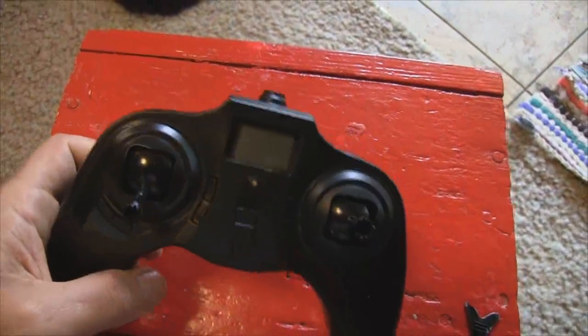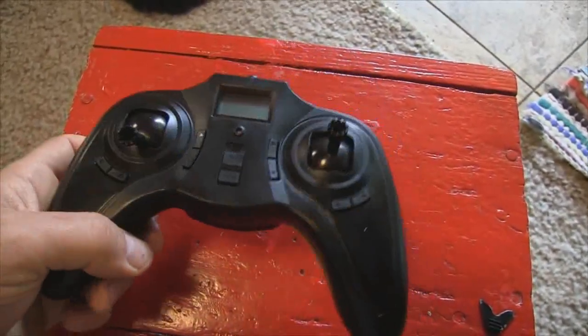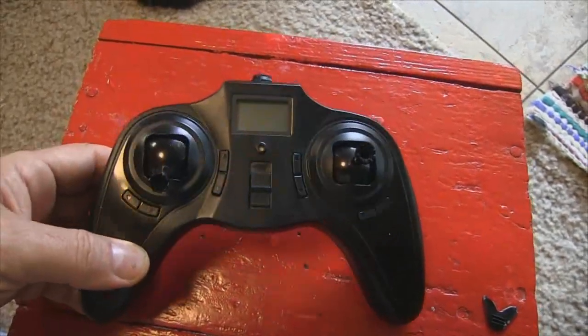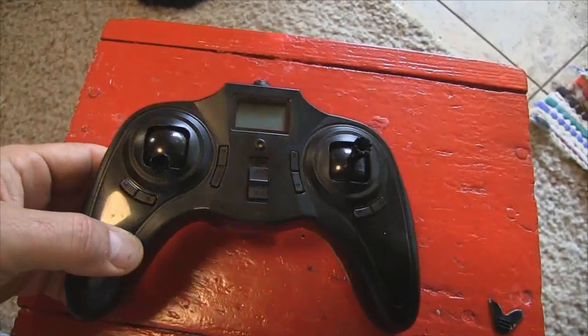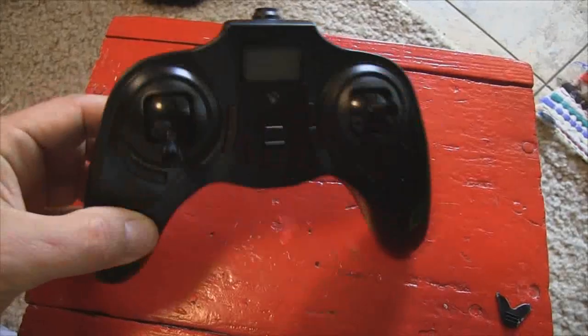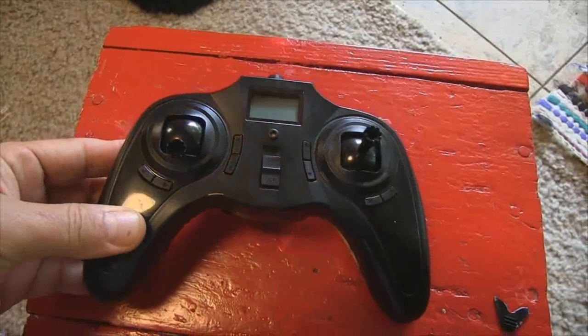Surprise — the antenna on this remote control is a dummy. They just put it on there because remotes have antennas. The actual antenna is on the circuit board. The first time you drop this on the antenna, it's going to bust. You can just take it off, clip it at the top, pull it out — absolutely no effect whatsoever — and now you can put the remote in your pocket.